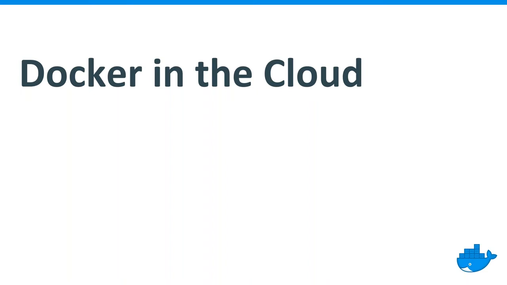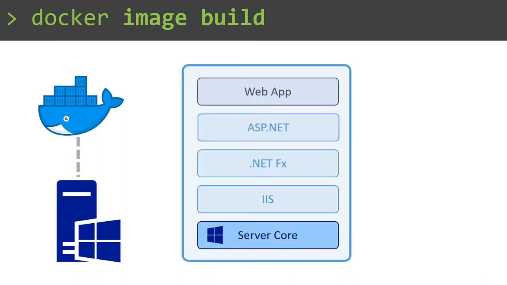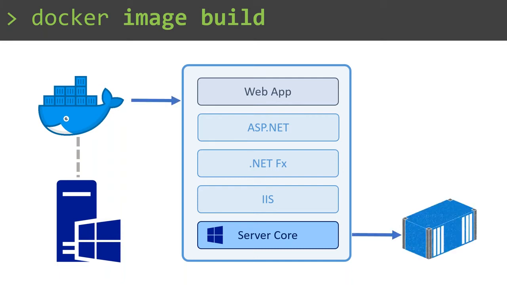So what does that move to the cloud look like? Well, we've seen the first part, which is building your image. So on my machine that's running Docker, I've taken my Dockerfile, which effectively describes all the things that I need. So in my Dockerfile, I've started with my ASP.NET image that comes from Microsoft. So the last 4 blocks in that diagram are given to me for free, and Microsoft maintain that. The only thing I've needed to provide myself is the top layer, which is my own application. So this is the logical view of my Dockerfile. I run my image build command and I get an image, and that's either on my build server or on my developer's laptop or wherever they've done that build.